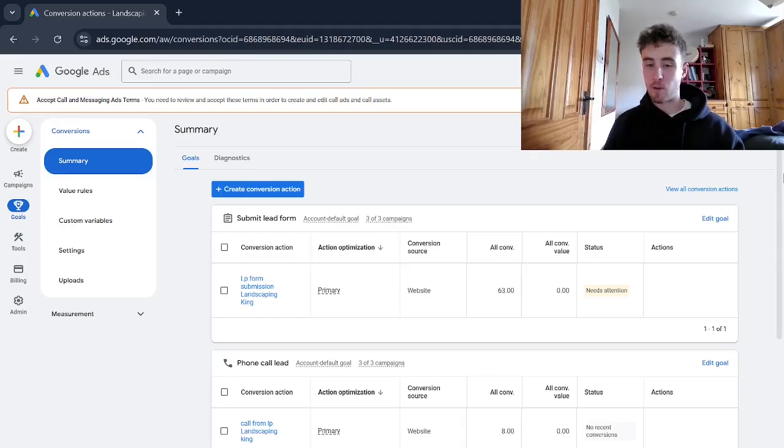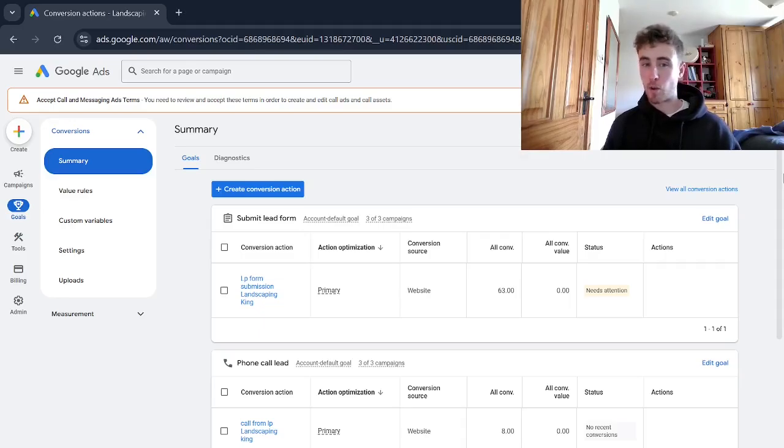But what we started doing in all of the campaigns we started managing initially was making sure that form submissions and phone calls were both being tracked so that we're able to optimize for leads. And this form of conversion tracking is an absolute necessity to have set up because if you don't, then you'll simply start seeing a lot of clicks on your ads, but Google won't actually know what to optimize for. But at least if you are optimizing for form submissions and phone calls, you're actually getting inquiries from people that are interested in what you offer.